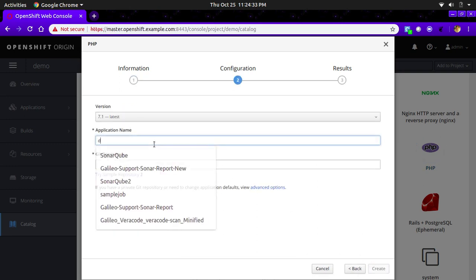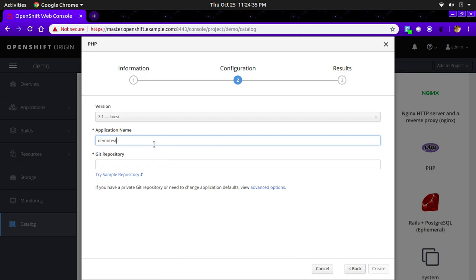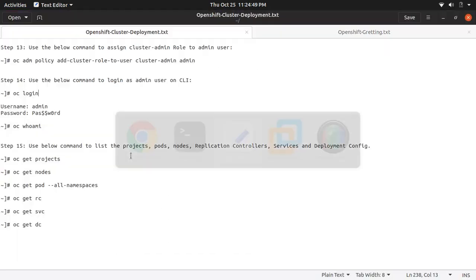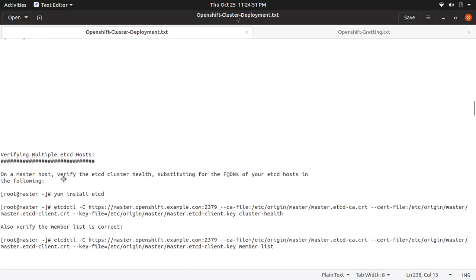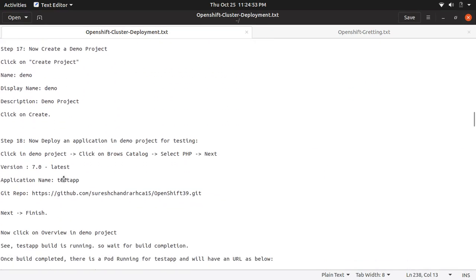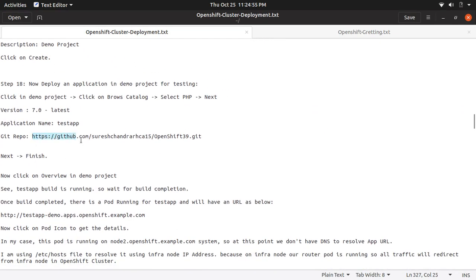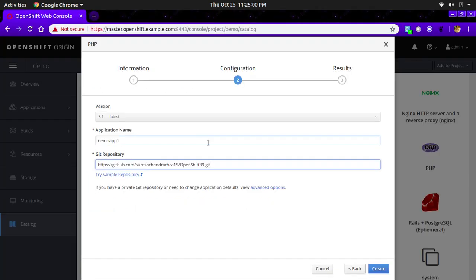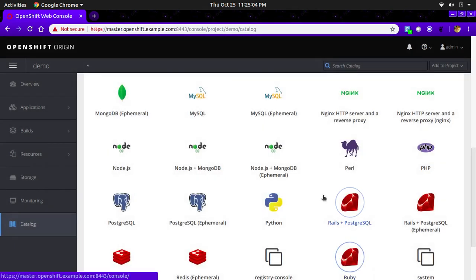Application name is, suppose, demo app 1. Now, from where do you want to get the repository for the PHP image? I believe I have this. You can download my repo and then click on create, close.